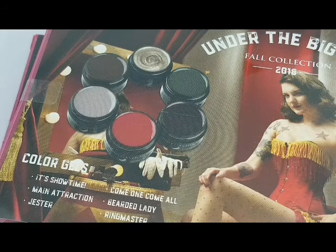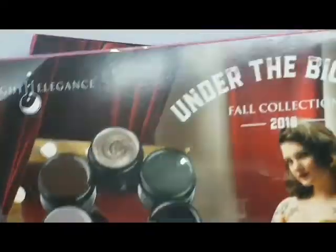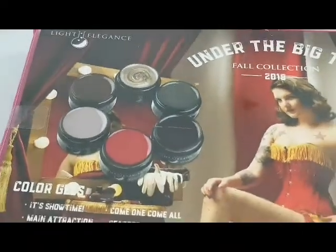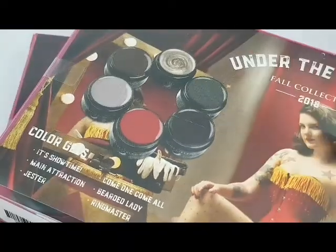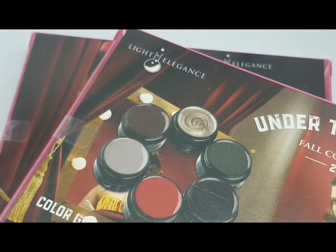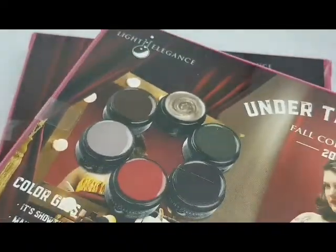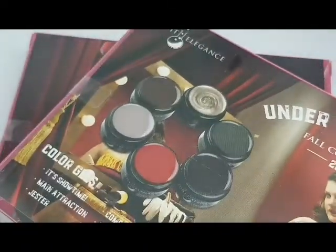Guys, so in today's video, I have the new Light Elegance 2018 fall collection called Under the Big Top. So I'm going to swatch these, I'm going to give you my opinions on them, and I'm also going to compare some colors to any colors that I have in my collection that I think are comparable. So let's dive in.